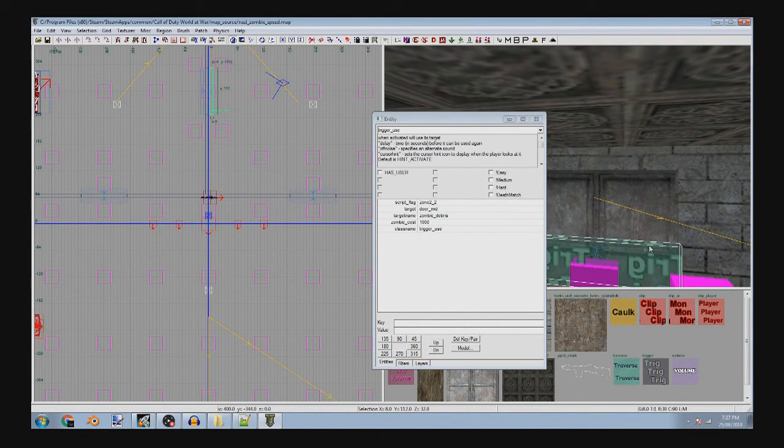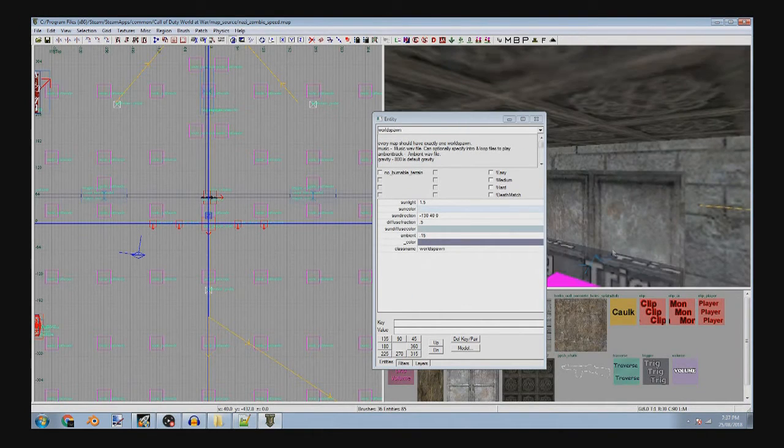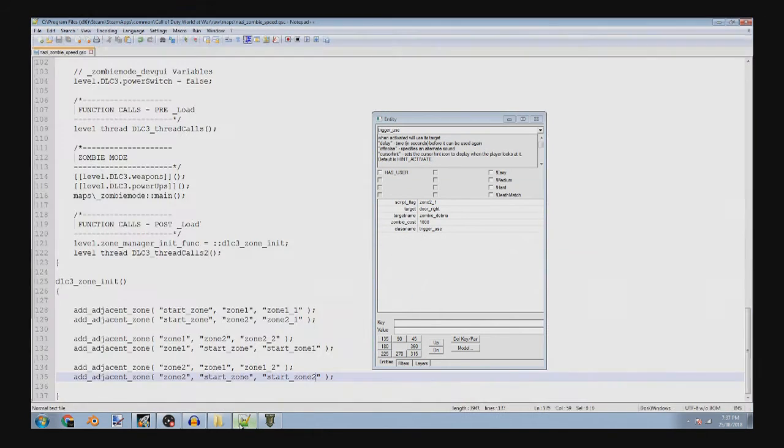Now let's check going to. So from 1 to 2 is zone 1, zone 2. I mean zone 2, zone 2. Zone 2, zone 2, which means the other one should be zone 2, zone 1, and _1. Okay, perfect. Now let's check.